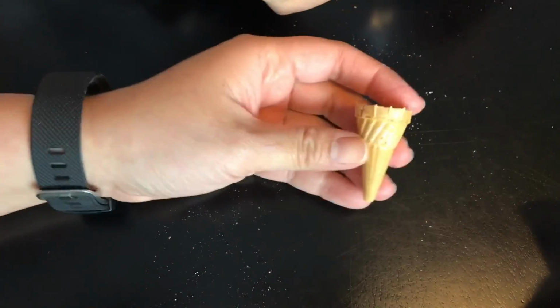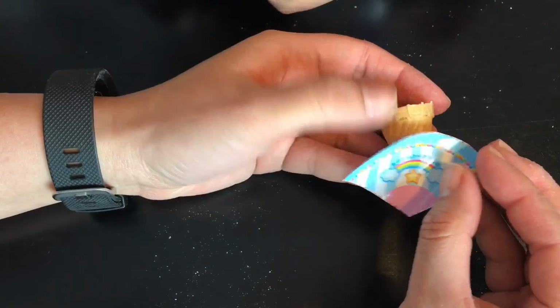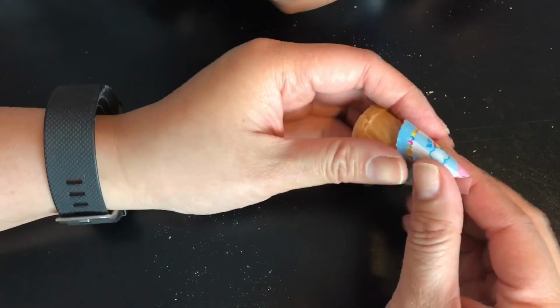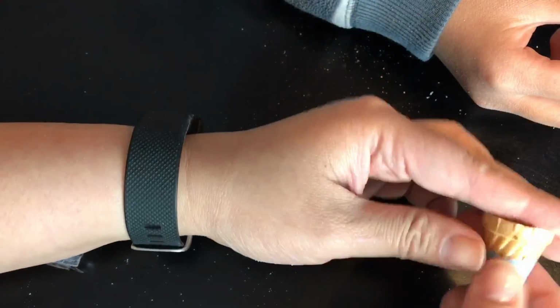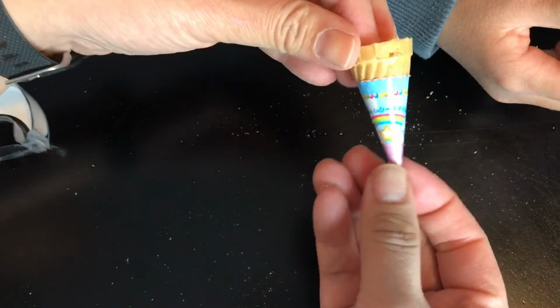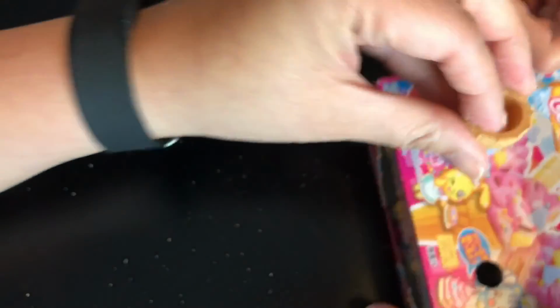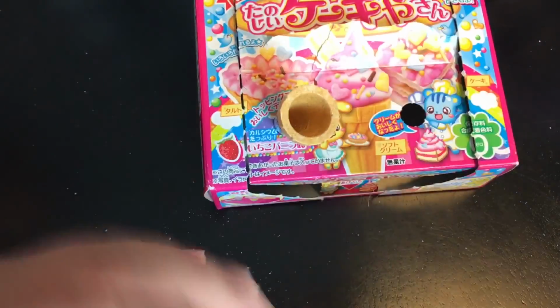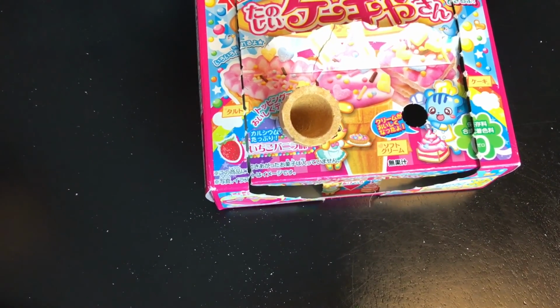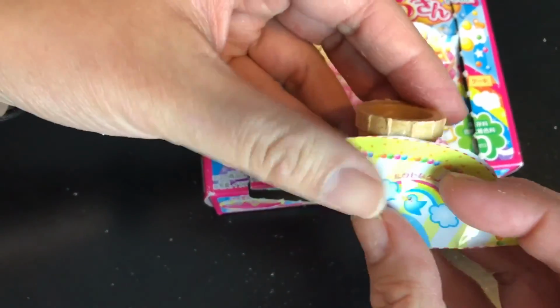So here are little cones, and here's the little wrappers. Let's see if we can wrap them up. Tape time. Yay, we got it. Mommy, can I have this one? Mommy, can I have the rainbow one, please? I'm gonna mix them up together.